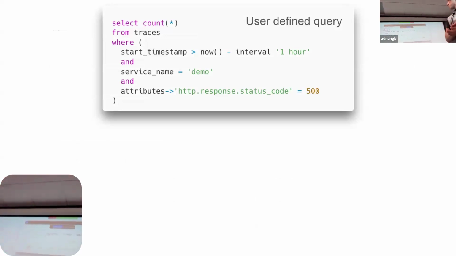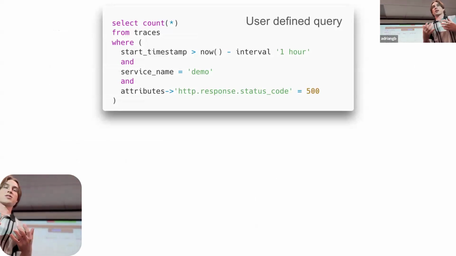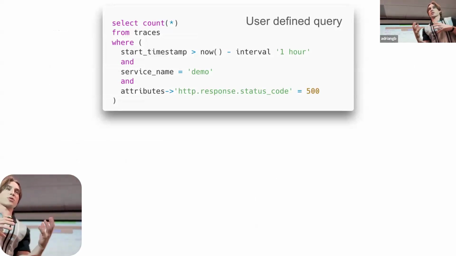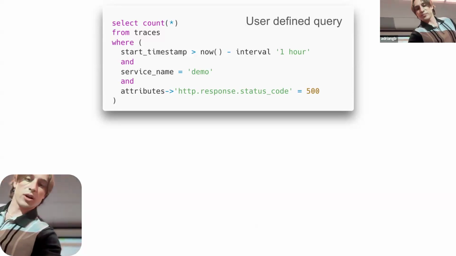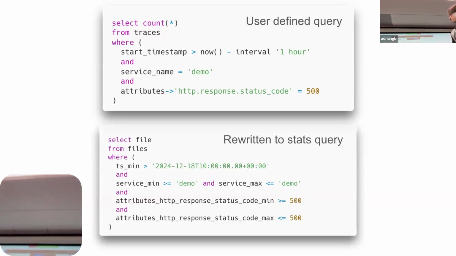What's really interesting is DataFusion actually does a lot of this work for us, because you can imagine transforming a user's query into a query on a different table structure is kind of complicated. But DataFusion already does that for Parquet. So we're able to repurpose that stuff to ask DataFusion, hey, here's the query, extract the filters, and then transform those filters into a SQL that I can run on this certain structure of table that I showed with min maxes and whatnot. So that process looks something like this.